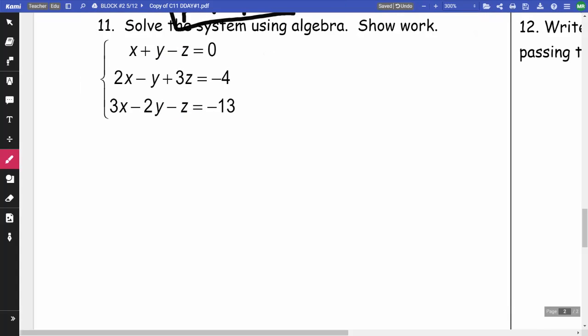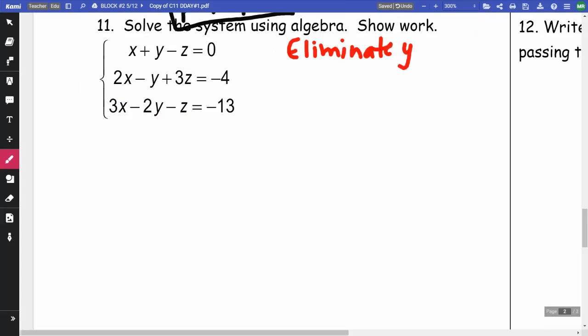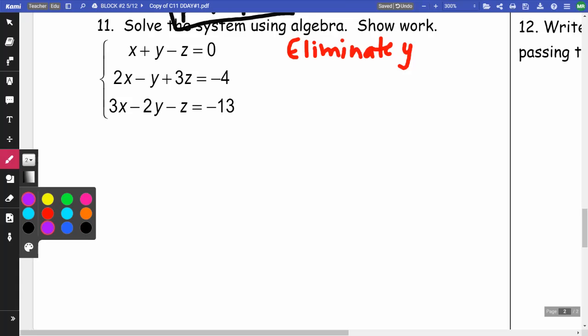I am thinking about doing my y's though, because I can just add number 1 and 2 together and my y's will cancel. And then if I times the top one by a +2, it'll cancel with the bottom. So you don't have to, but I am going to, and I'm going to write it so I remember what I'm focusing on. I'm going to eliminate y, which means I want to get an equation with an x and a z. Okay. So let's say that I number this one equation 1, equation 2, equation 3, just for reference.